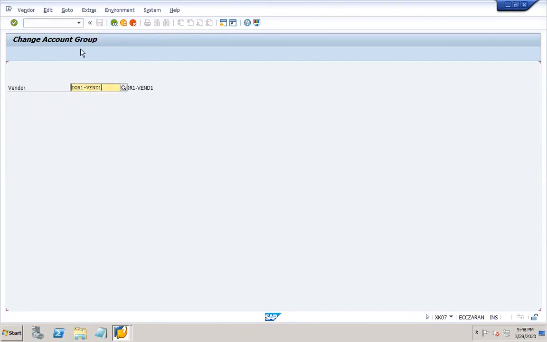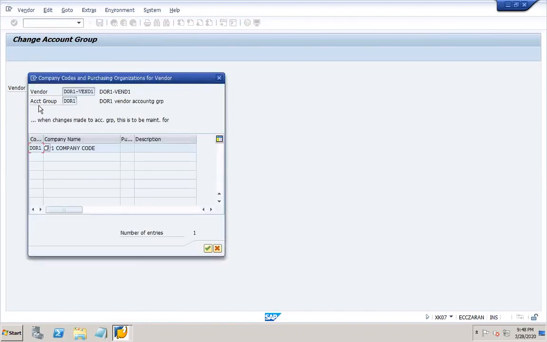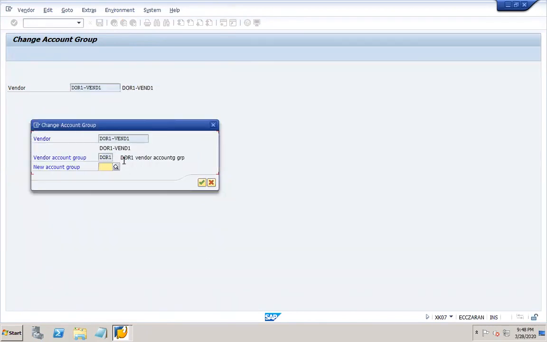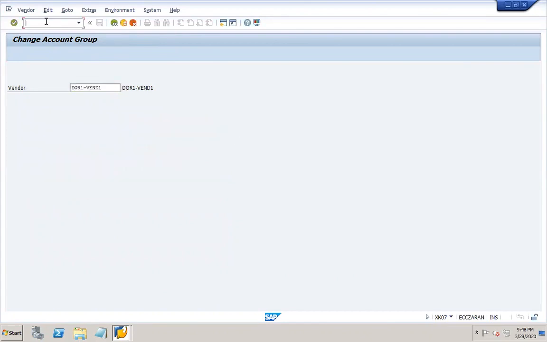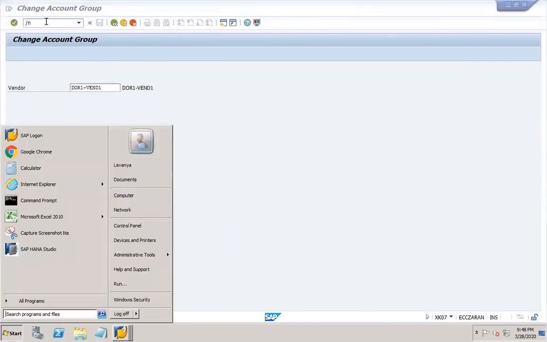XK07 is changing the account group of the vendor. This vendor is created in a particular account group, and you can still change the account group from one to another. But once you create the vendor master, how do you know what the account group is?